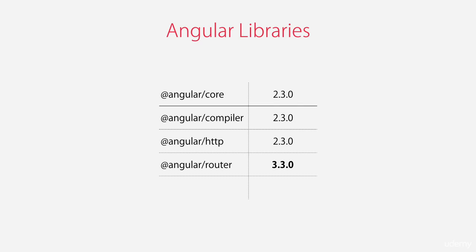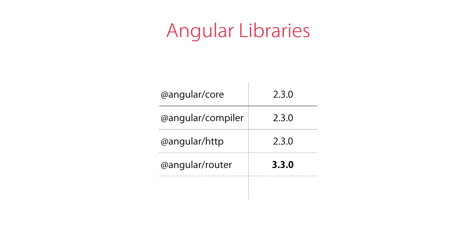But unlike Angular 2, Angular 4 was not a new framework with a lot of breaking changes. In fact, it wasn't even a major upgrade. So let me explain what happened. Angular consists of a few different libraries that are distributed as separate node packages via NPM. For example, we have the core library that we use in every application. We have the Angular compiler. We have Angular HTTP for calling HTTP services. We have the Angular router for adding navigation to applications and a few other libraries.